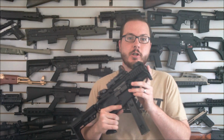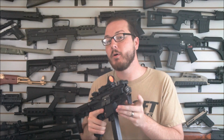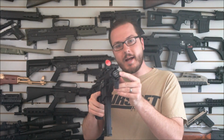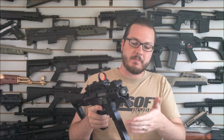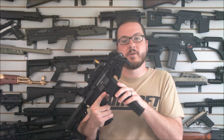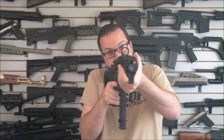Instead of that funky duck lips flash hider, we went ahead and put on the flash hider from the Magpul PTS PDR-C, which brings it right down to the inner barrel. And to at least try to prevent you from shooting your fingers off, we've got a Strike Industries Cobra grip on the front, which acts as a nice little hand stop. Really gonna watch where you put your thumb though, because you still will shoot your finger off.